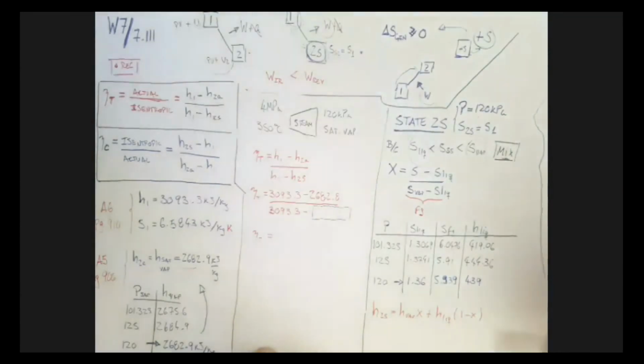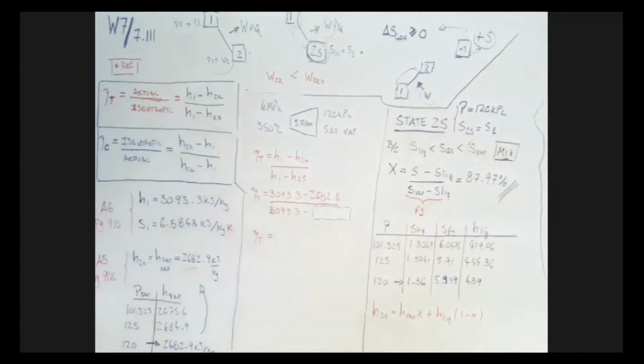And then with these values, we can go ahead and solve this guy here. Okay, so this is going to be 6.58 minus 1.36 divided by 5.939. What did this render? This renders 87.97%.